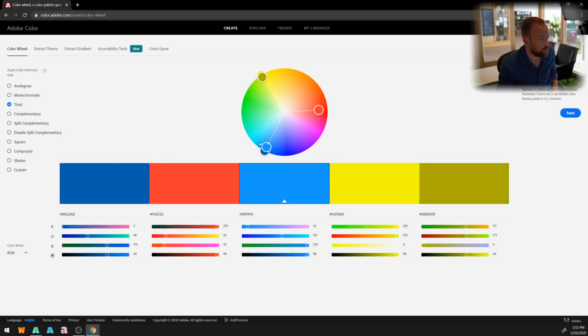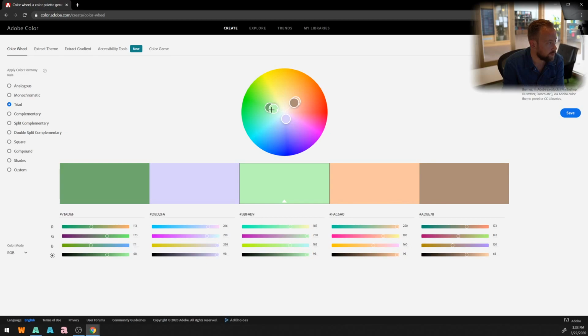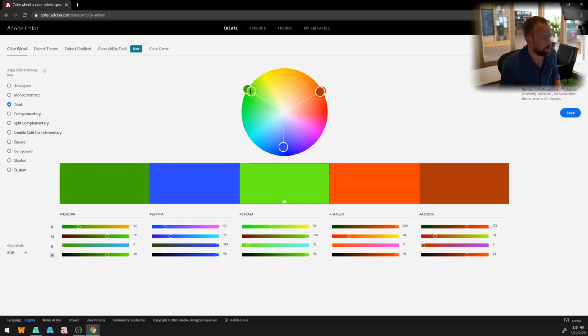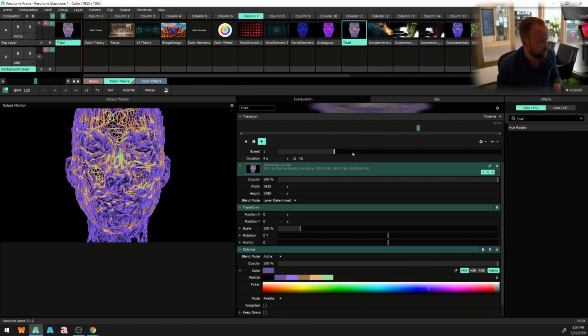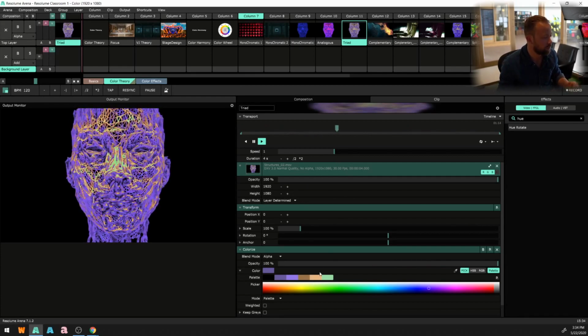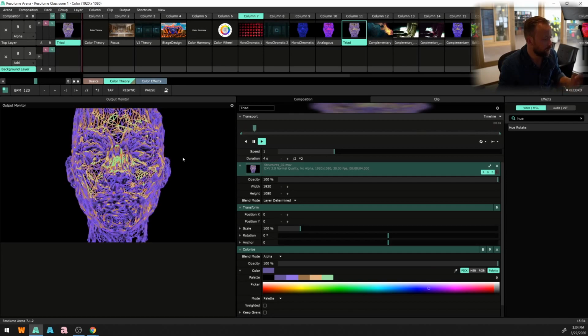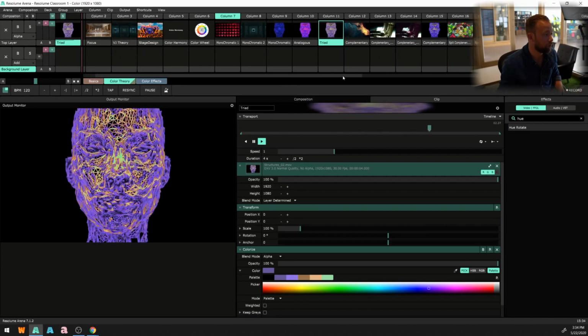I use this a lot to create palettes for Resolume, because you can also move further in and get these pastel kind of colors. And I think, that's more my personal opinion, but these pastel colors are not used that much in VJing in general. I think they are considered maybe a little bit too cute, but they can work pretty well. I think it's cool. Here, using the triad colors, also a little bit into the pastel colors, I wanted to go there. I think it looks a pretty cool color scheme for it.